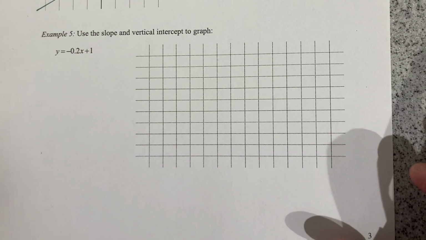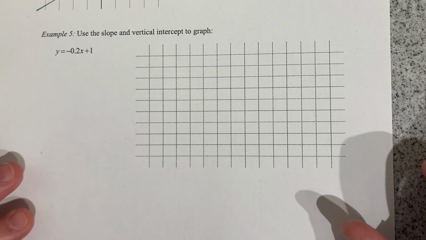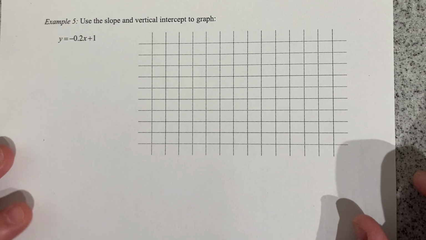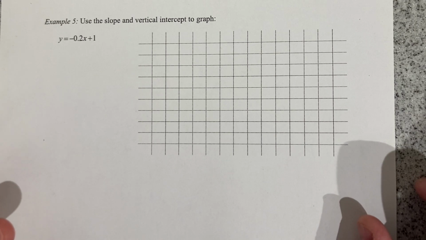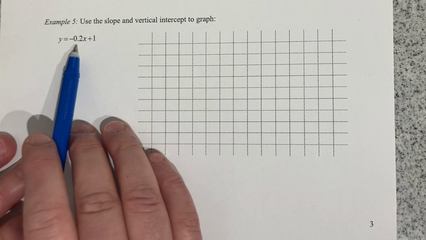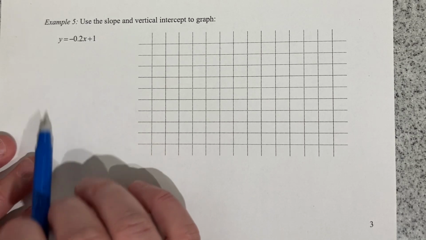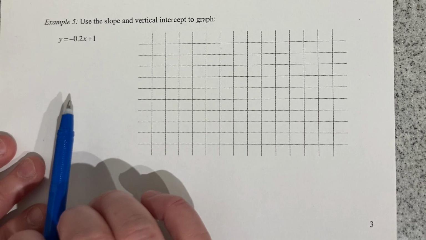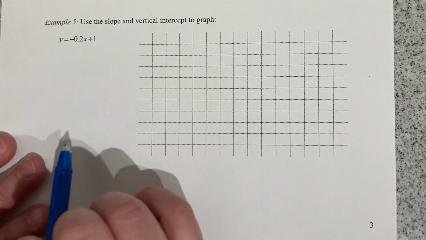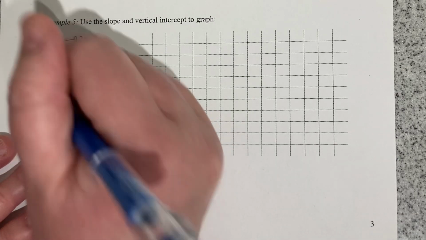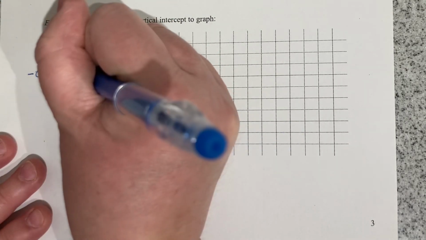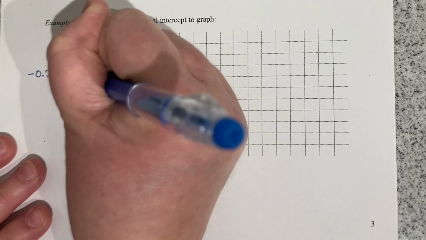-0.2. So that is not a fraction. Graphing lines is one of the few ones where fractions are actually a lot easier than decimals. So there are a couple options here. One is, we could go back to, I don't want to deal with this, let me plot some points, right? We can just try 0, maybe 10 or something. I picked 10 because I wanted to get rid of that decimal. Because -0.2, if we wrote it as a fraction, is -2/10.